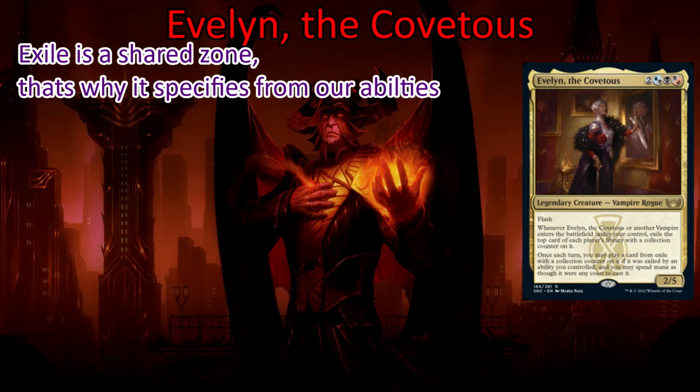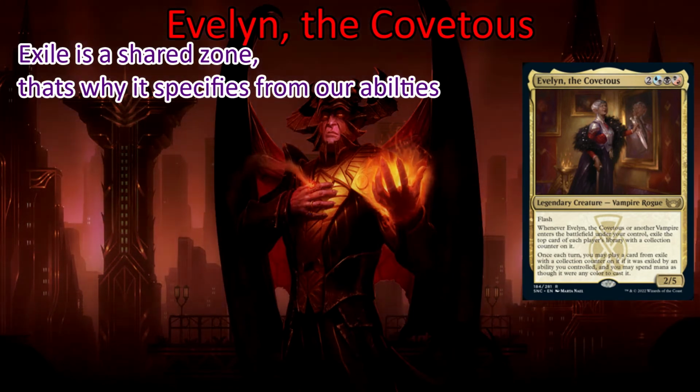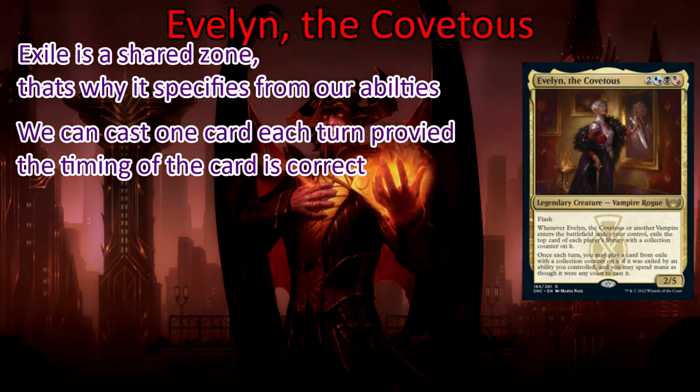And for being able to cast on other people's turns, we essentially can cast only instants, or creatures with flash. And obviously, if we have a way to give everything flash, we can cast anything we want, but only one card each turn.